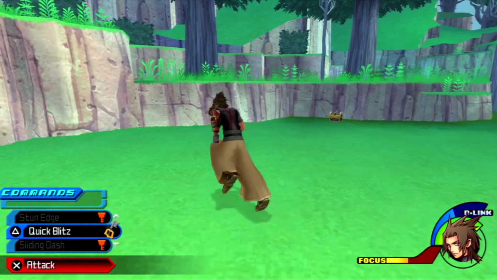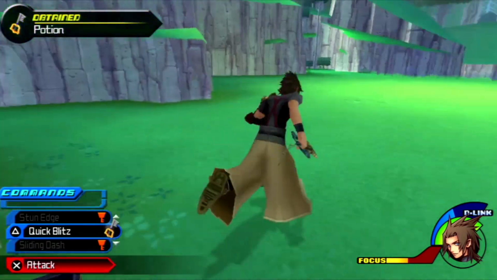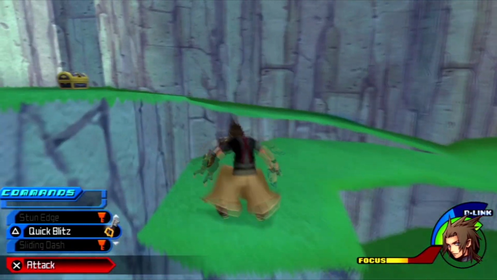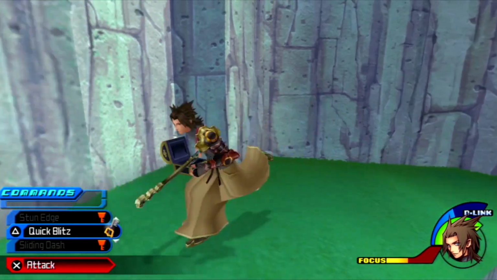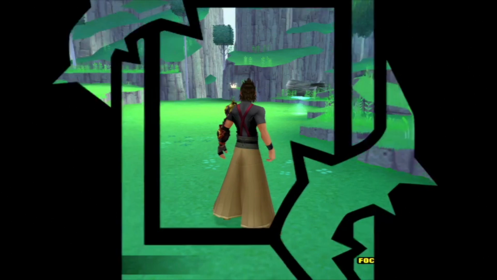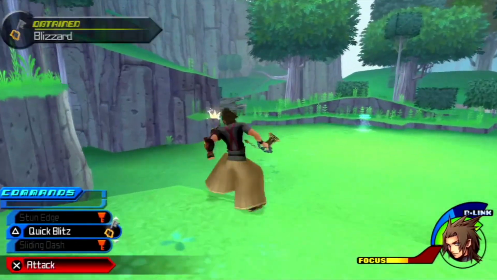So, we'll take a consolation prize, this potion chest near the entrance to the forest clearing. There's also another chest towards our back right. Around the bend and up the small cliffs, we'll find a pulsing crystal inside it. Now let's move on to the forest clearing, where we'll find a blizzard chest on the left and the balloon sticker on the right.